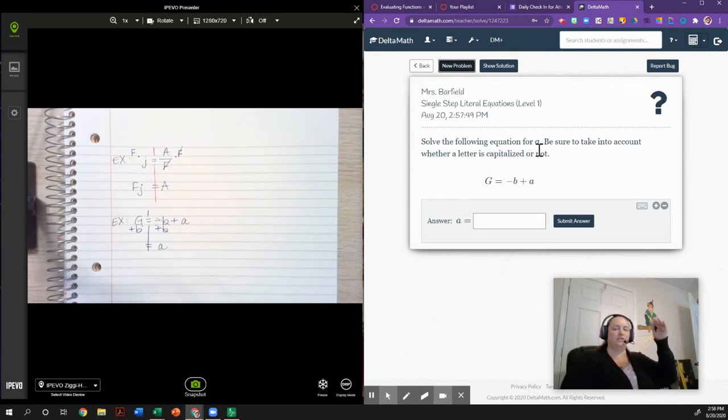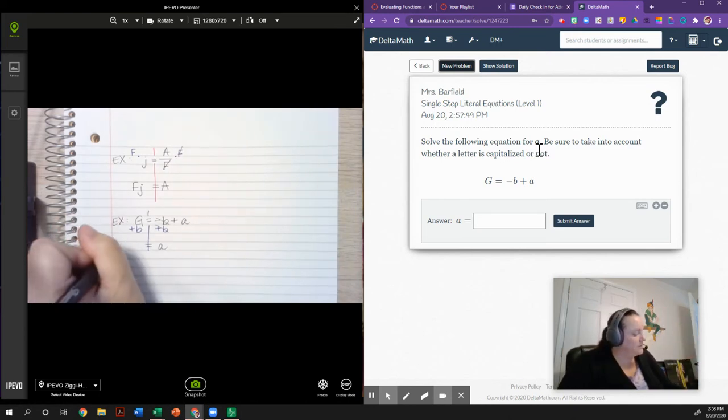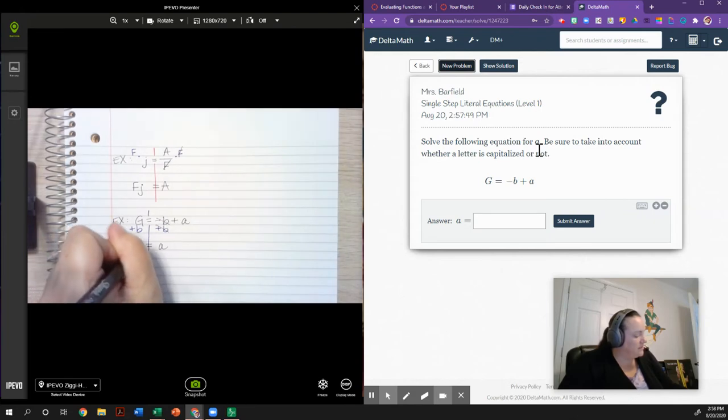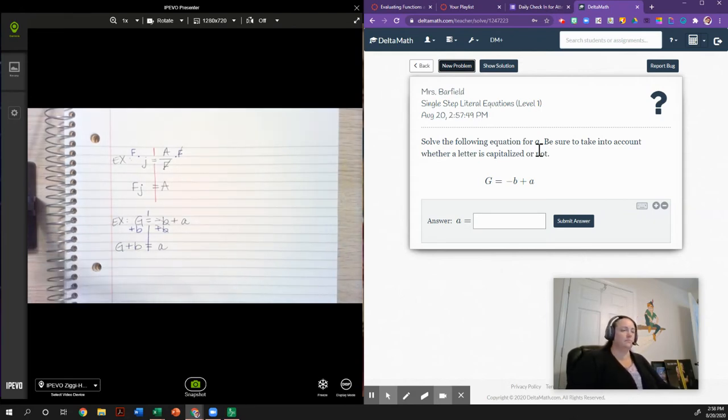All right, and then I'm just going to write it. Now, I generally write what I've written down on top on the left. So G plus B. Okay. But as long as you keep the signs in front of the letters consistent, okay, you could write it as B first, but I generally take whatever I've written first, it becomes the left here.